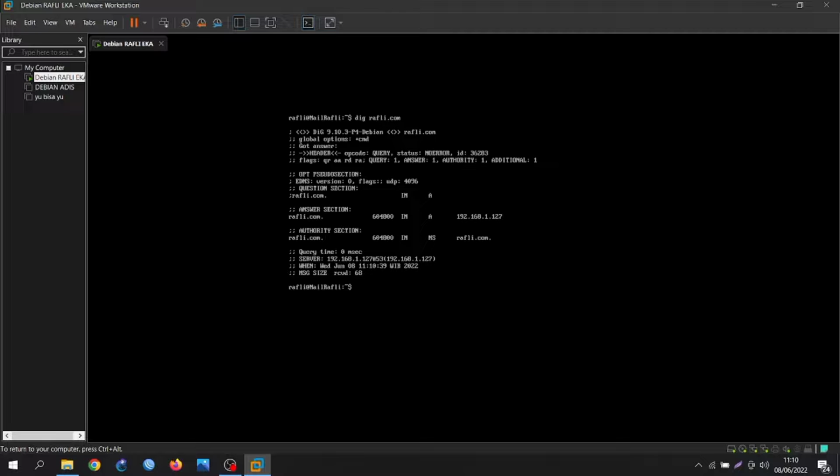I want to get information about my DNS server with the command dig, domain information groper, and the command is dig rafli.com. For additional, only one, because I only have to configure the DNS server.